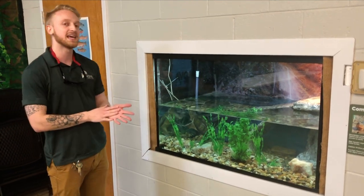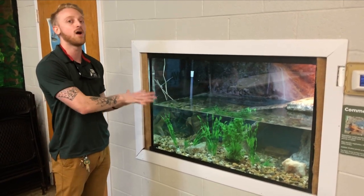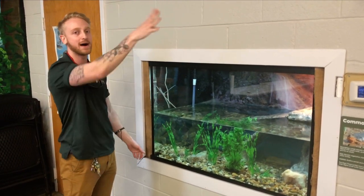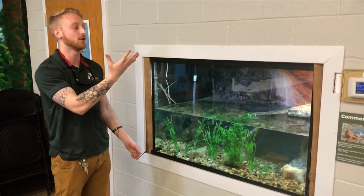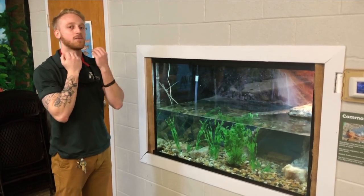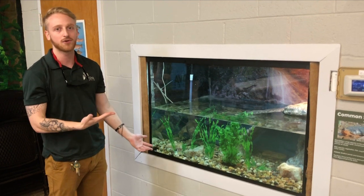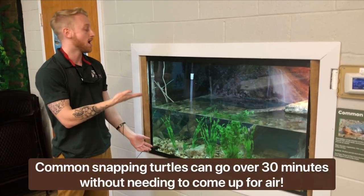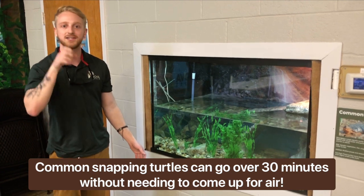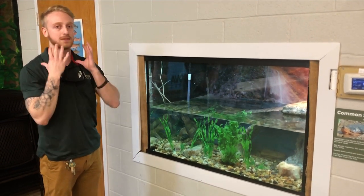In order for this turtle to eat, she actually needs to be in the water. The snapping turtle has a really long neck designed to flip out, grab prey, bite, and defend itself with a really far reach. The muscles meant to extend and retract the neck take away from the throat muscles that help push food down. Although she can come out of the water just fine — she breathes air just like we do, she just holds her breath for a while — she needs to be in the water to eat. Just like we use a glass of water to wash food down our throats, she does that too, just to a greater extent.